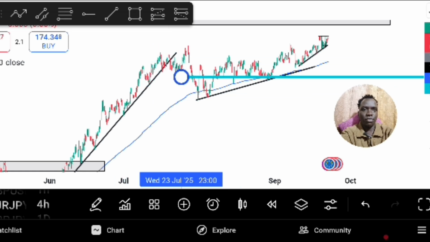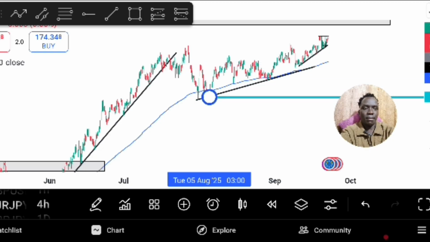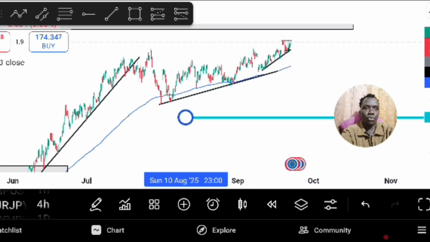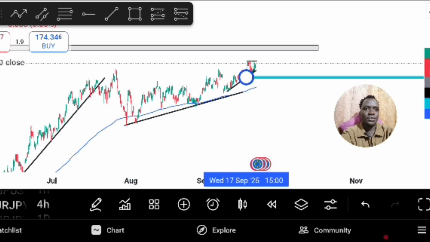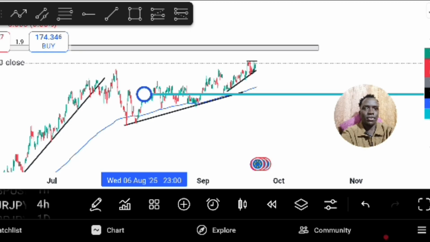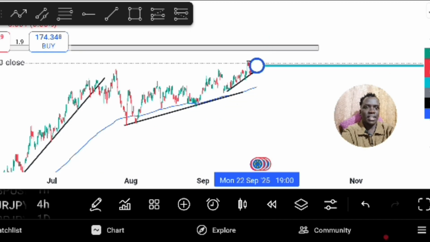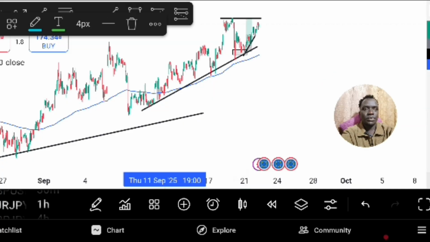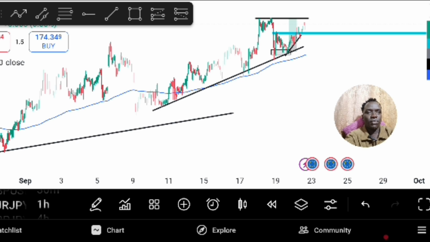It broke from here, and then it came back and retested, and then it broke completely here, but it still didn't actually change direction completely; it kept moving uptrend. It just changed direction a little bit, coming to mitigate this resistance level. And then 1 hour, yeah, this is actually our movement.